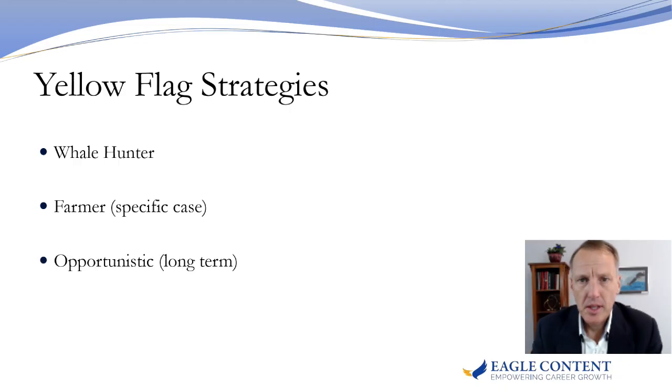Then there's opportunistic, and this is not necessarily a bad or a yellow flag early on. If you have a newer rep and they're just casting a net far and wide with a lot of activity and they're just taking what comes through the door, yes, that's opportunistic. But they may be trying to find their way into a vertical that they can start focusing and farming and mining within, across multiple customers. And that's okay to be opportunistic early on. Opportunistic is not always a bad thing.